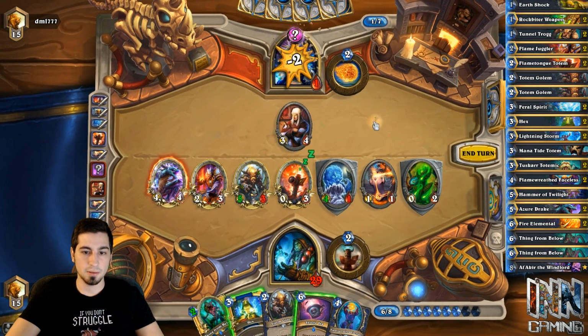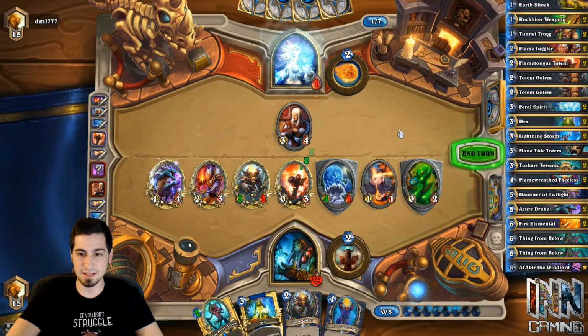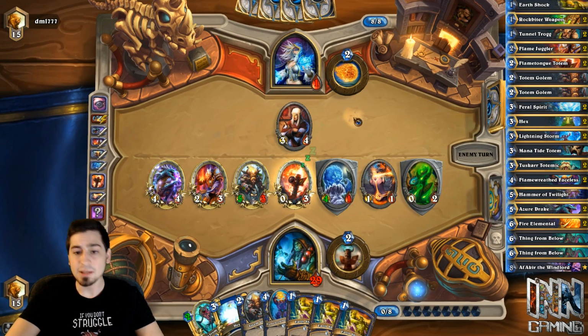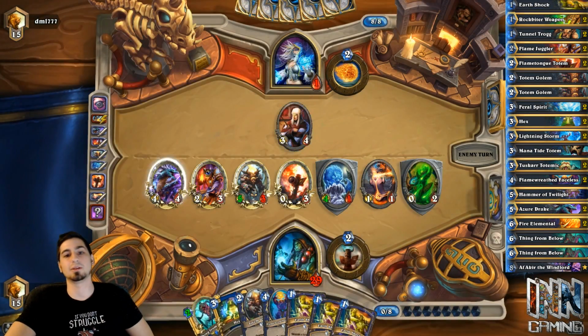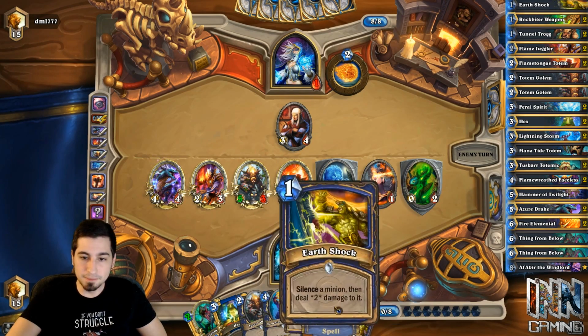And Ice Block. Who gets Ice Block? Alright, time to tea time. Tea time! Oh my god, we have so many Earth Shocks. Earth Shocks for days! Did he get this out of his... Okay, I was about to say, if he got that out of his Spell Slinger, have mercy. Got enough silence? We do!